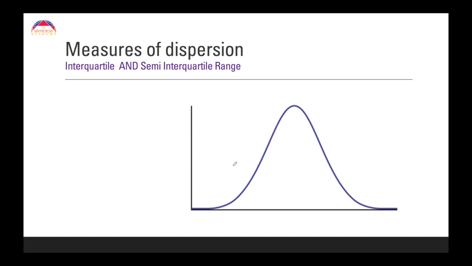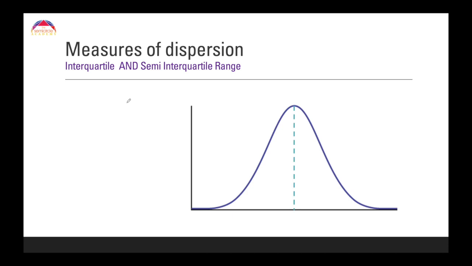Nice. So we just spoke about the range, and we saw that the range was spanning from the minimum value straight up to the maximum value. That is the full span of the range. But what we're going to talk about now is something called the interquartile and semi-quartile range. So it's a part of the range now, and you know quartile. Look at the word quartile. It reminds you of the word quarter.